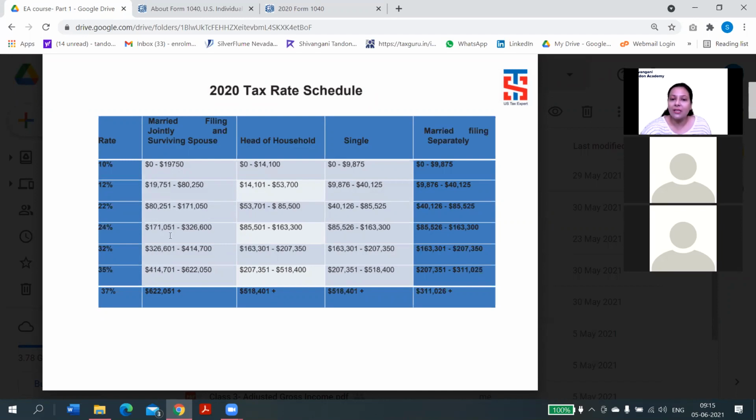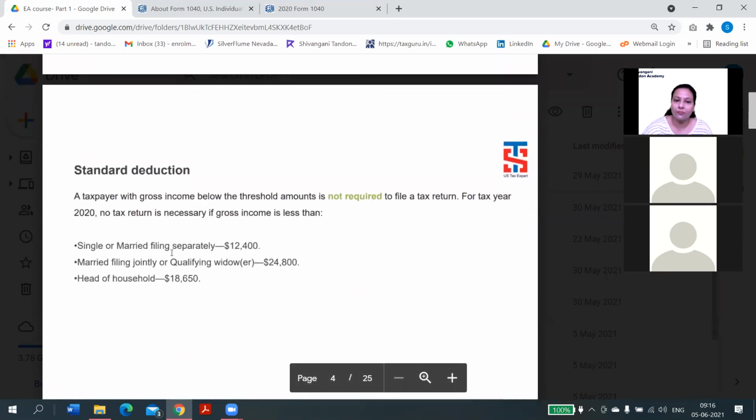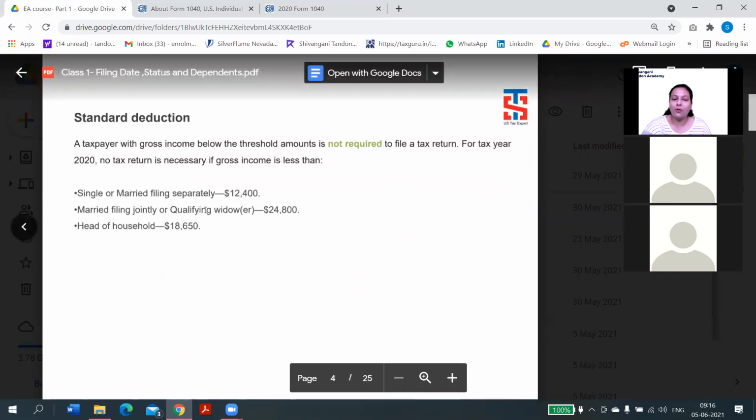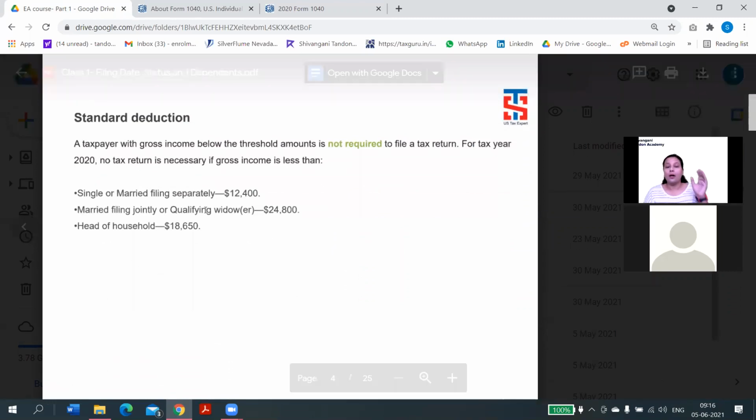Okay, so the first thing is you have to check whether your client is eligible to file the return for the year or not. Does he earn income? Does he have sufficient gross income? Does he really have the filing status to file the return or not? Okay. As I told you, the standard deduction is a fixed amount. It is an automatic deduction amount which is given to each filing status by the US government.